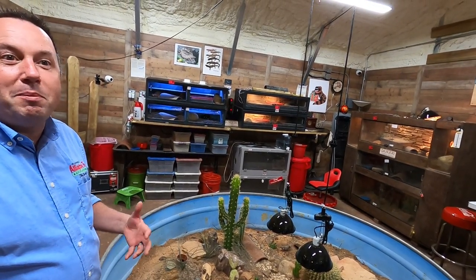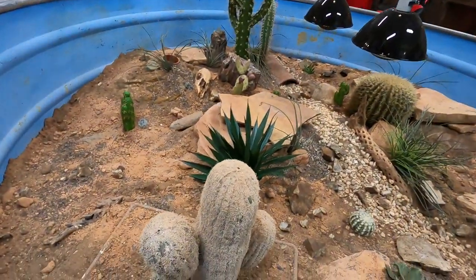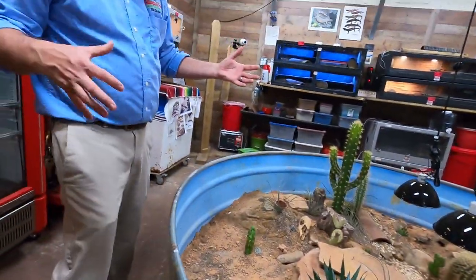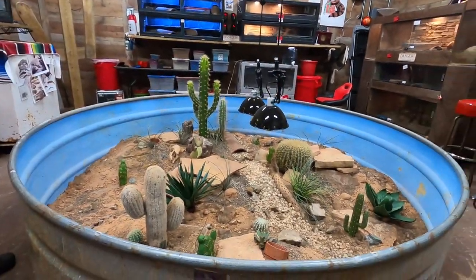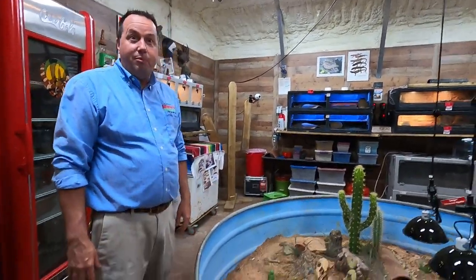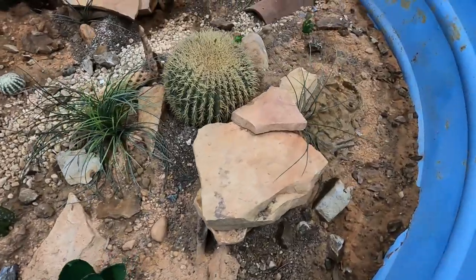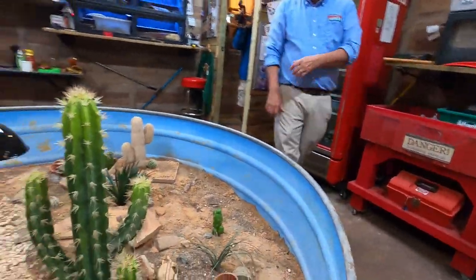People were stuck at home making swimming pools out of stock tubs, so he couldn't find one anywhere — Facebook Marketplace, the whole internet. He was panicking because once the building was up, the tub wouldn't fit through the door. He finally found a guy online who had just posted one, contacted him immediately, and when he got there and told him what he was going to do with it, the man just gave it to him for free.